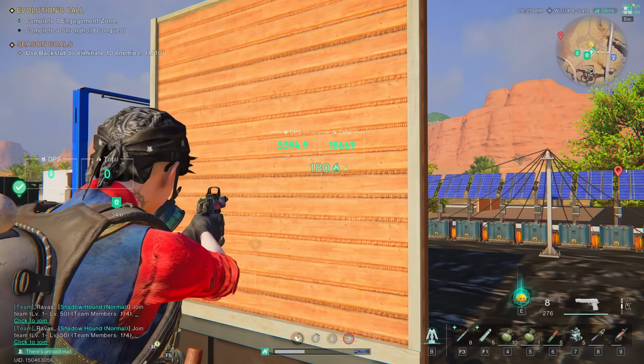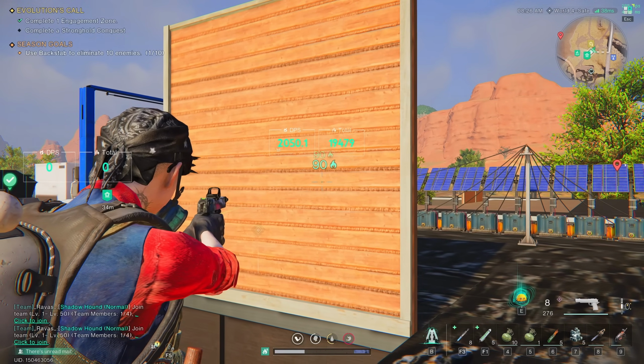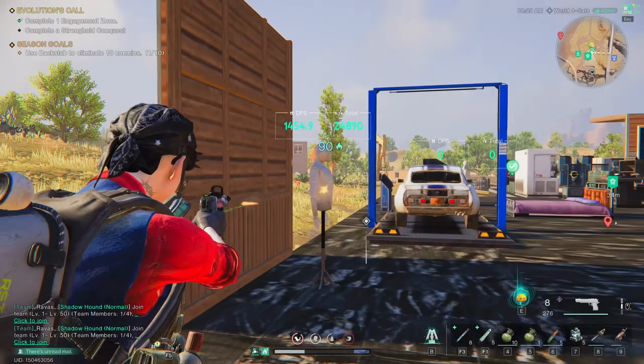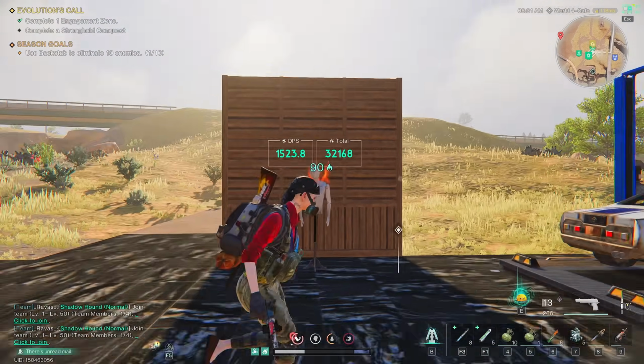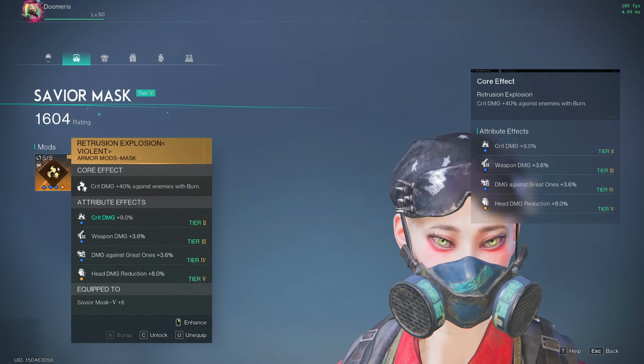You can also see wall hack. You have wall hacks when the enemy is burning. So basically, that's what you do. You just inflict burn like this. Boom, boom. Target's burning. You have wall hacks. You do this, and your blast damage is going to be increased whenever the target is burning. Obviously, it has to be burning to do that extra 40% crit damage.